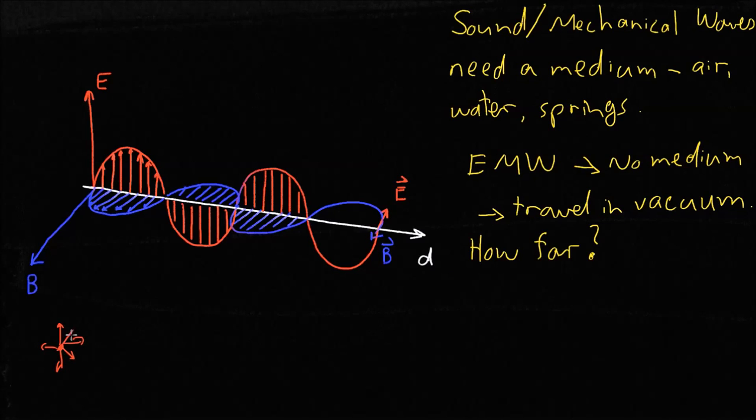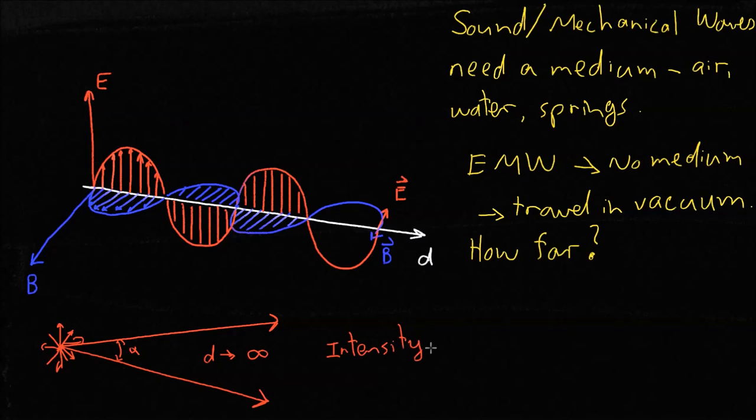Well, let's have a look at our point source of light and draw lots of little rays coming out. Now let's have a look at one ray and extend it outwards. And now we'll extend a second ray. And let's say that these waves travel for a distance d, and d tends towards infinity. The two waves are separated by an angle alpha. And as we travel further away, the intensity of the light drops off. And we know that from simply watching how a light globe fades as we get further away.